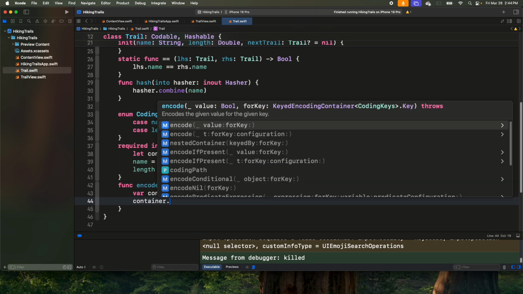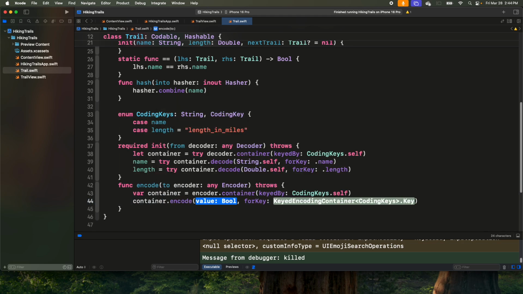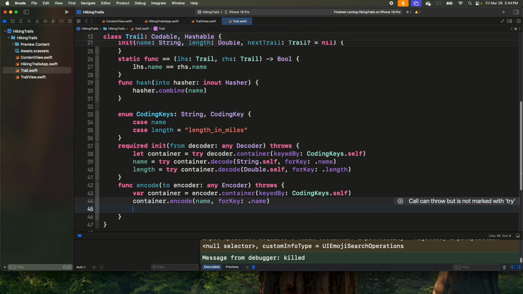And you do container dot encode, and you pass in name for dot name, and encode length for dot length.